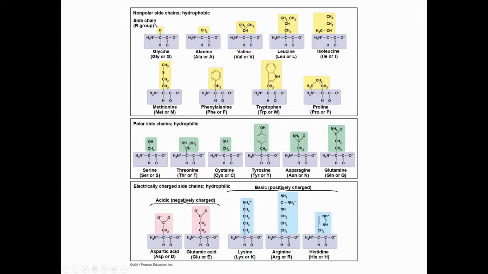And glycine. You can see the glycine has only 1 hydrogen here. Glycine is the smallest amino acid, and has 1 hydrogen atom as the side chain, the R group. And it is the only amino acid that is not optically active, because you will not be able to see the different forms of glycine. All the rest, you can have these different forms.